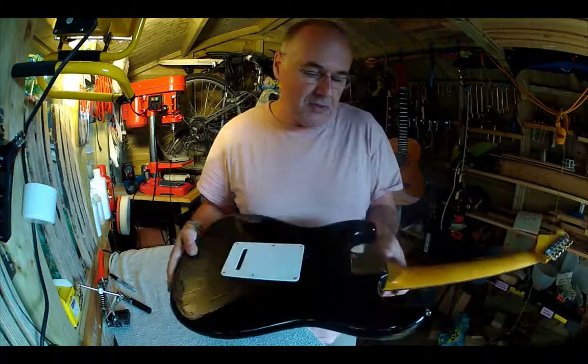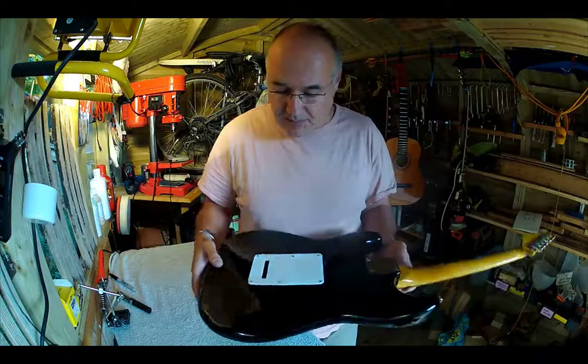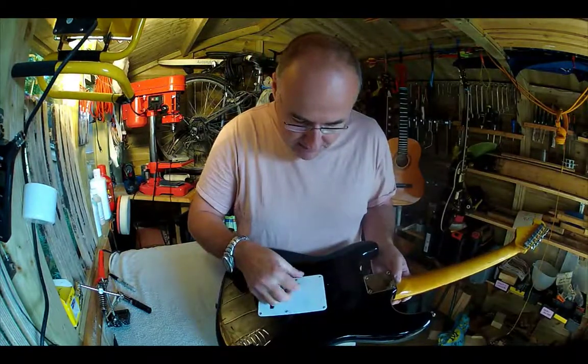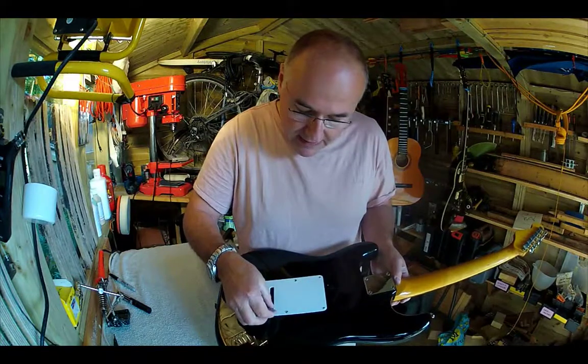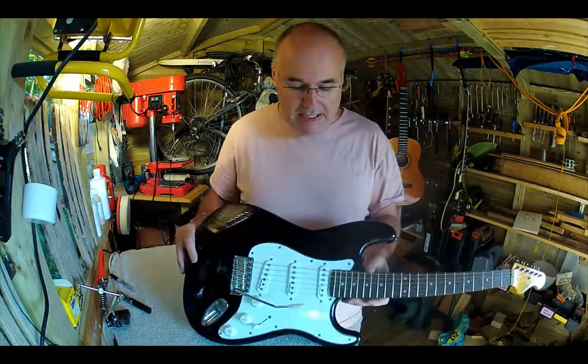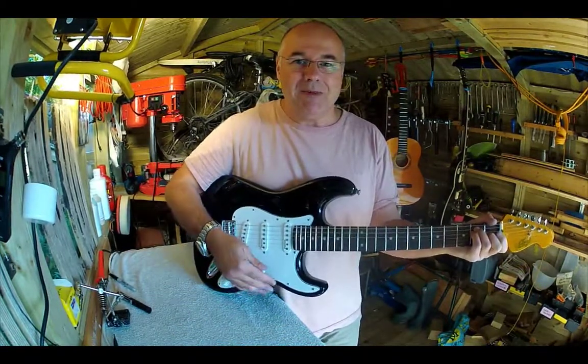No branding or numbers on the plate on the neck. A bit dirty because I've put it down on here. I've just suddenly realised this plastic is still on this thing, and I never leave the plastic on. To do our job on this guitar, I'm going to take it all apart, which is a bit of a shame because it's bloody perfect.